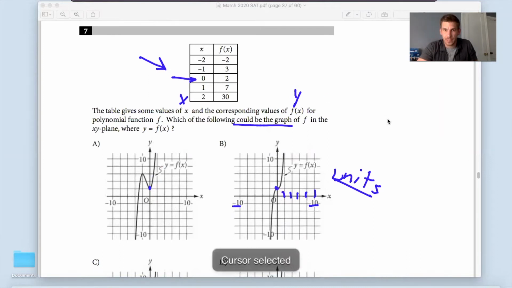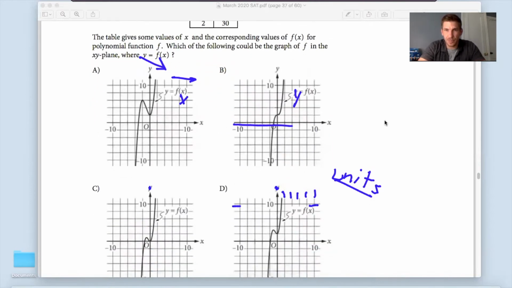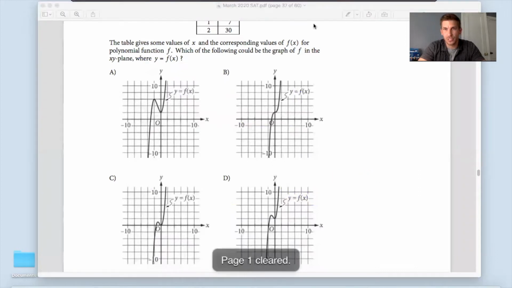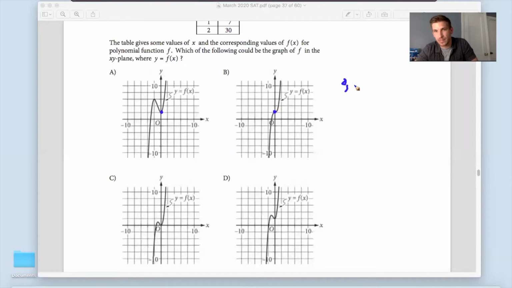And then let's slide down. I'm actually going to make this a little bit smaller so that we can do all of them at once, if possible. Nope, it's not allowing me to do that. Okay, hold on. Let's zoom out. And here we are. Okay, just so you guys can see it. So I know the 0, 2 thus far is here. Remember, it's over 0, up 2, essentially. Just a quick reminder.